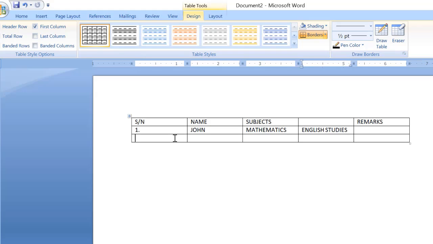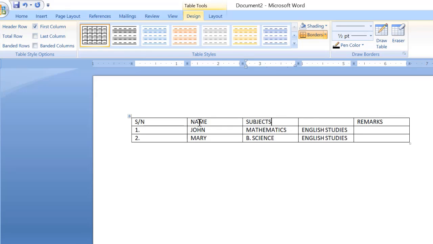All right. For number 2, which is Mary, we have basic science and mathematics or English. All right. So how do we now combine this?